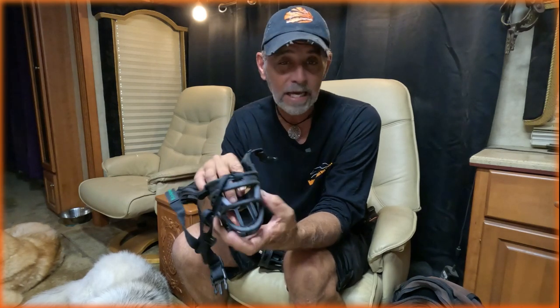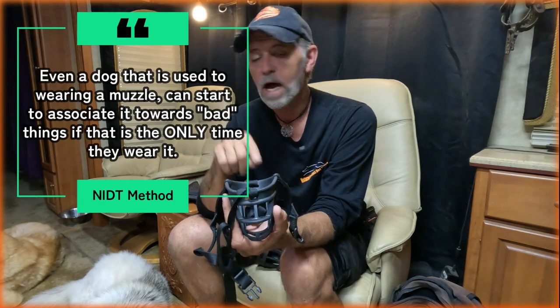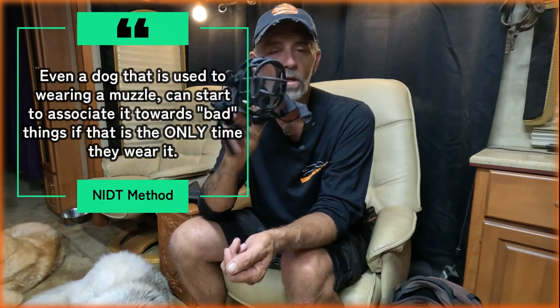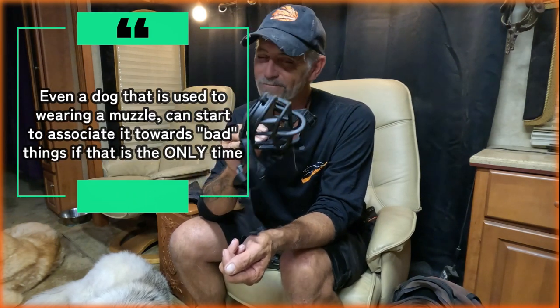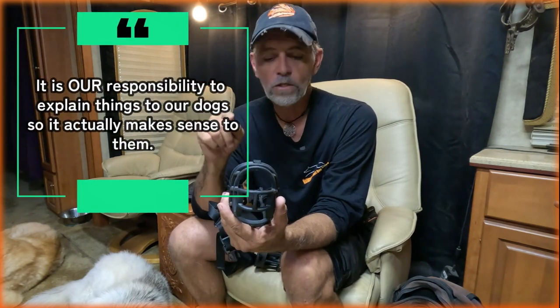What we want to do is explain to our dogs that when we put on the muzzle, it's something positive — it's not a punishment. I am not going to put a muzzle on a dog right before I walk into the vet's office knowing that my dog is human or dog reactive, because now the dog's going to have a direct association that when they see or have on the muzzle, something really scary might be happening. It's just like when we pick up our leashes: our dogs know we're going on a walk — we've leash conditioned our dogs. They know the conditions in which picking up the leash means going on a walk. That is the key to muzzle conditioning: I want my dogs to think that the conditions related to the muzzle are good things — I'm going to keep you safe and do positive things.